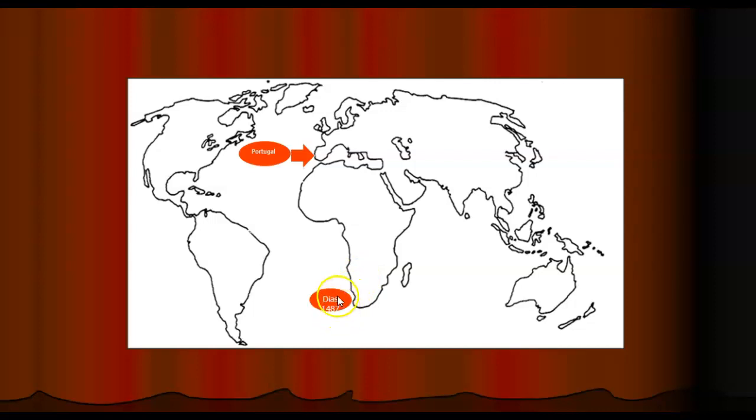And some of these other names will pop up. These are explorers before Columbus. Bartholomew Diaz, Vasco da Gama reaches India in 1498, just a few years after Columbus reaches what he feels is the Indies. And then Pedro Cabral, he of course discovers the area of what today is Brazil. So for those people that know anything about Brazil, Brazil is the only Portuguese-speaking country in South America. The rest of it is dominated by the Spanish culture. And the reason for that is because Pedro Cabral was the first one in here starting a Portuguese settlement.